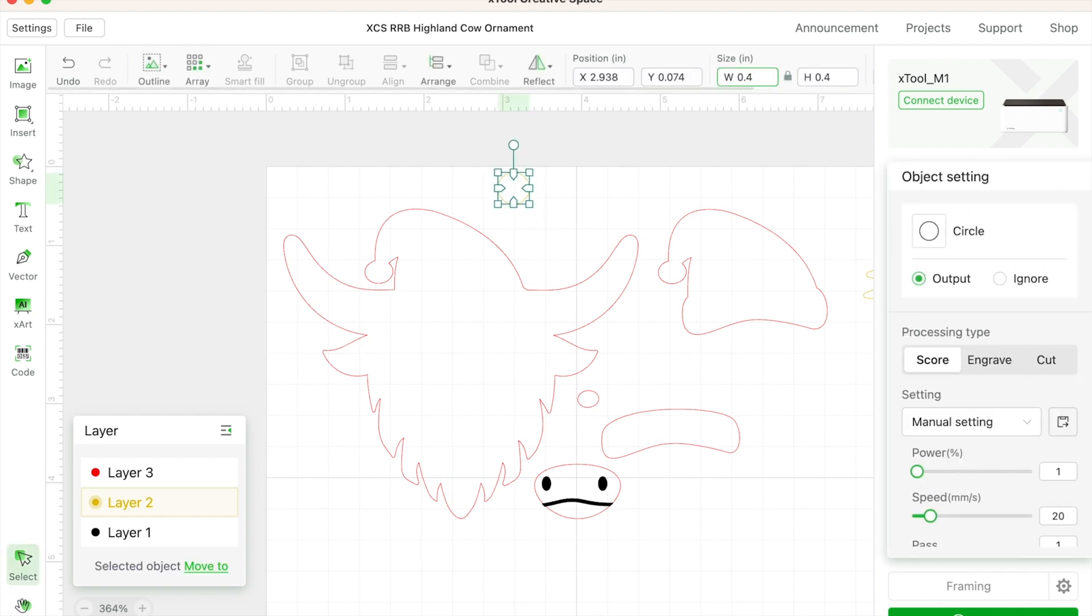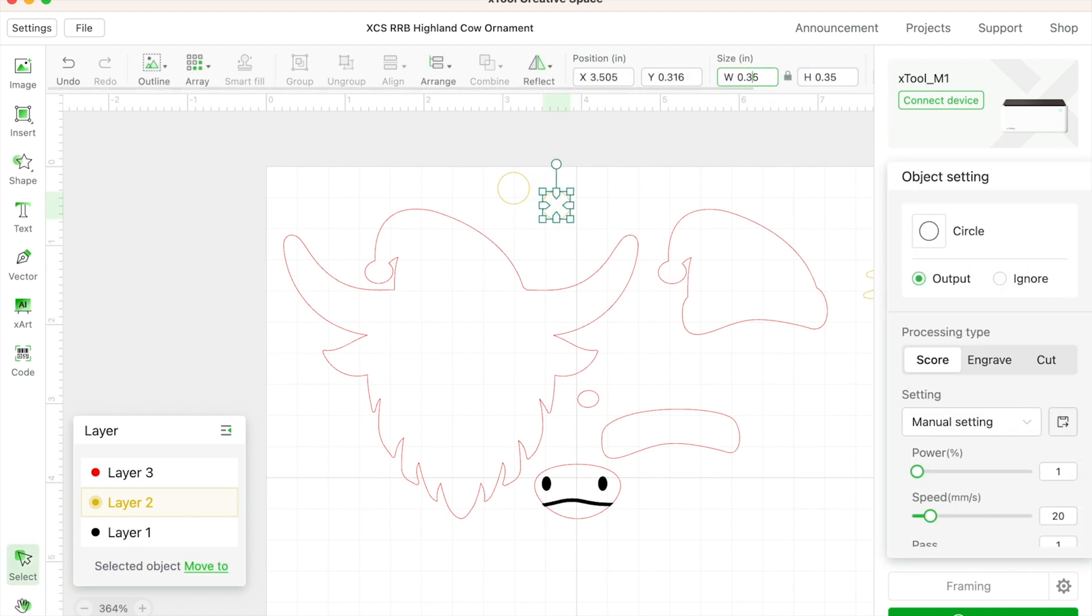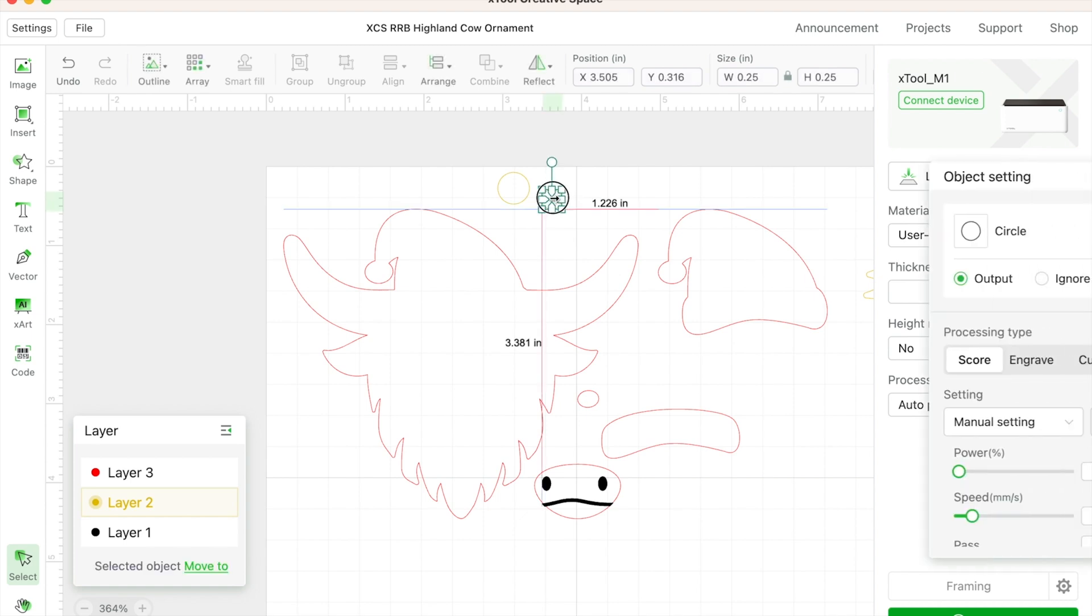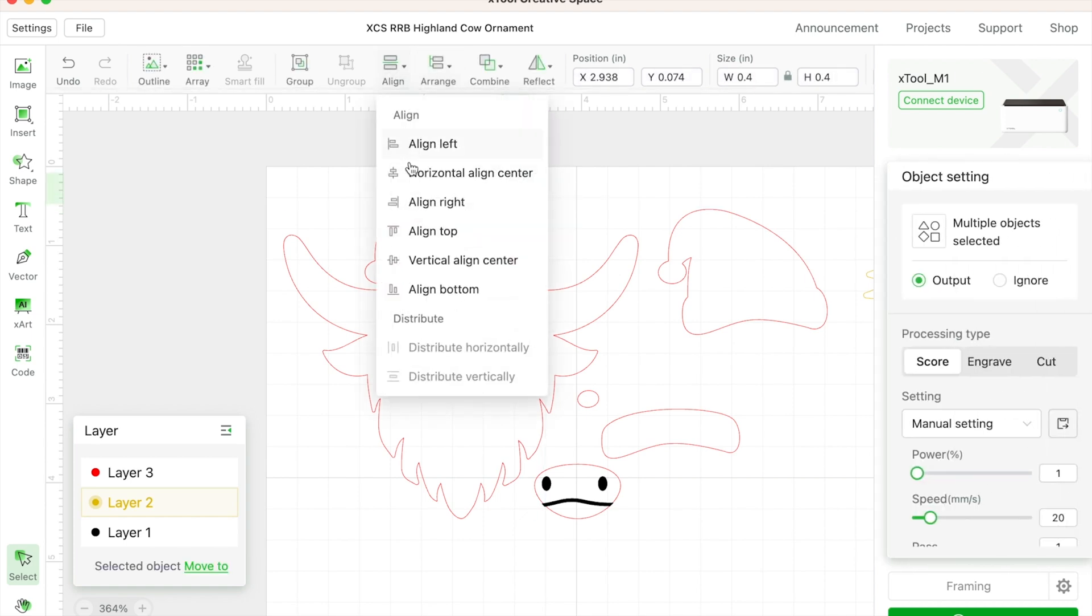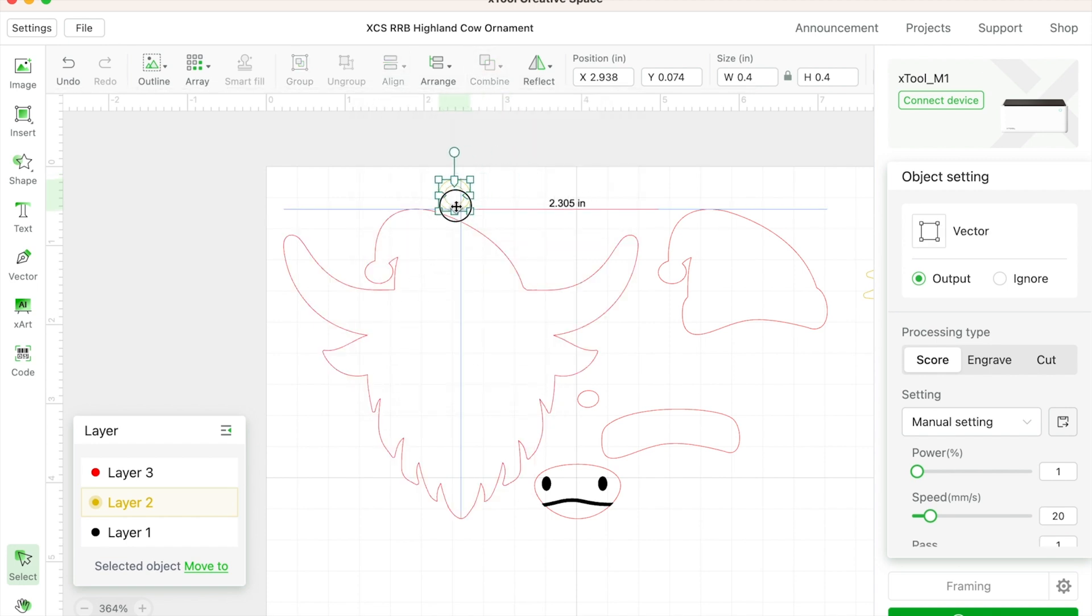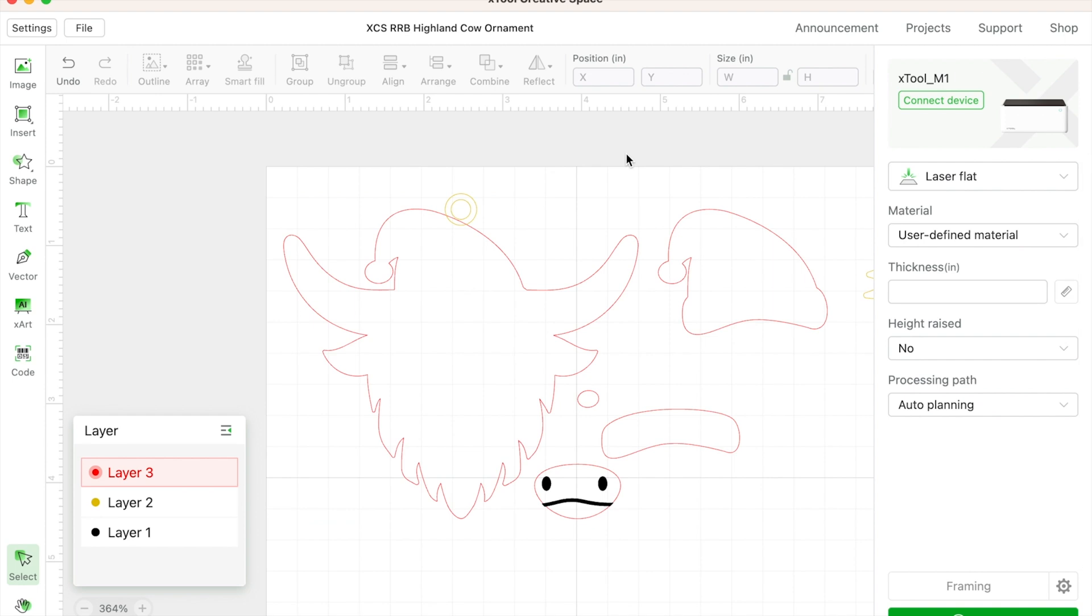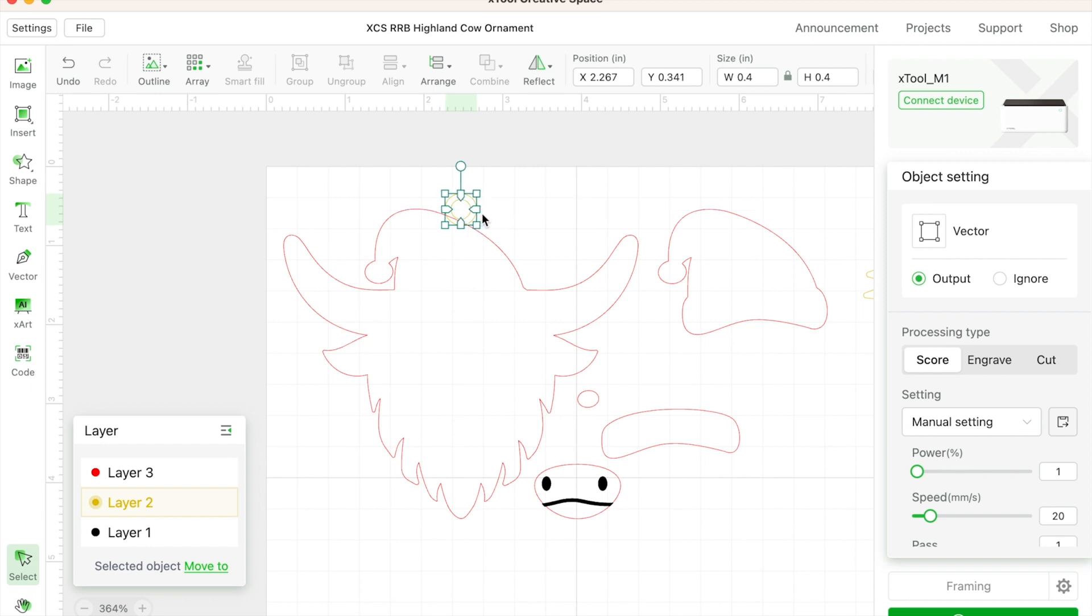Now we are going to make our SVG into an ornament. I made a 0.4 inch circle and a 0.25 inch circle. I'm going to take those together. I'm going to go align horizontal and vertical align center and then subtract. What that's going to do is give me that donut shape. So here you can see it snapped to the center of this big piece. If you don't want to do that, highlight both and go to horizontal align center. However, I would like a little bit more room on my hanger piece.